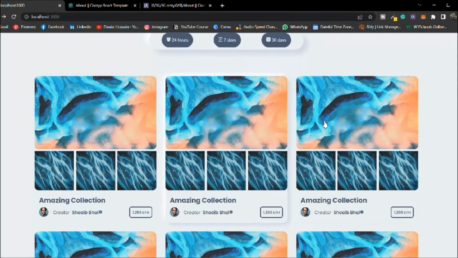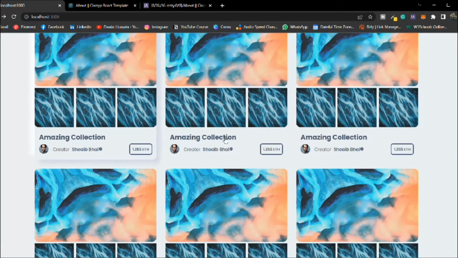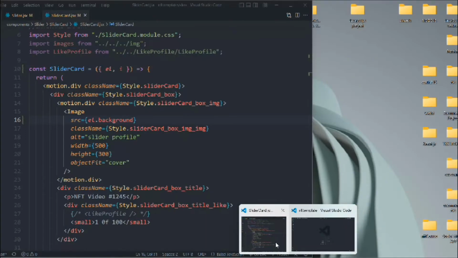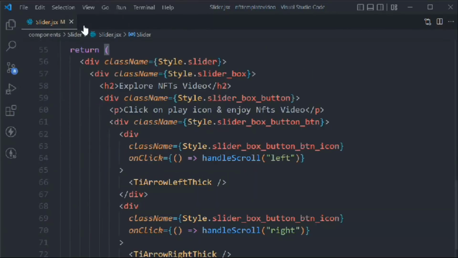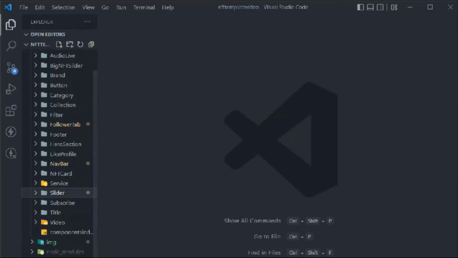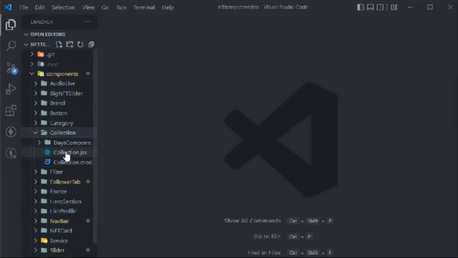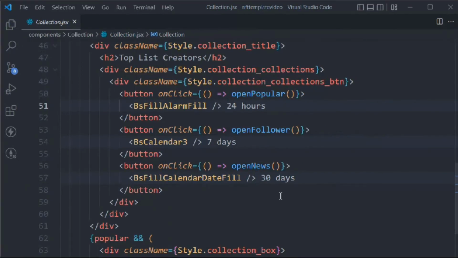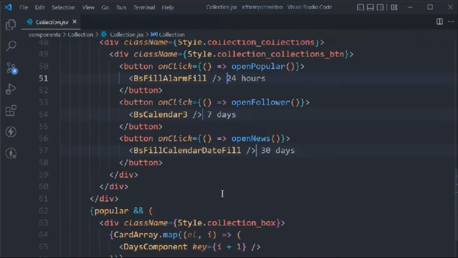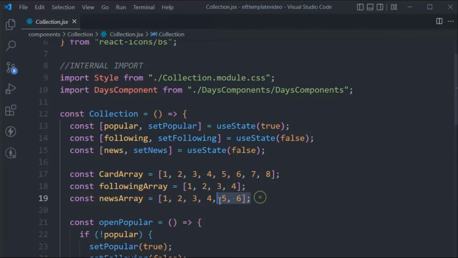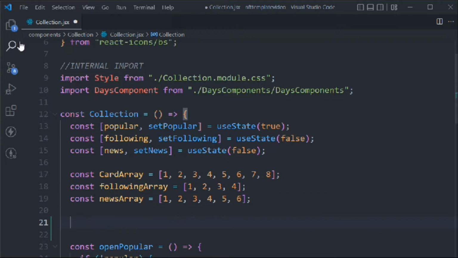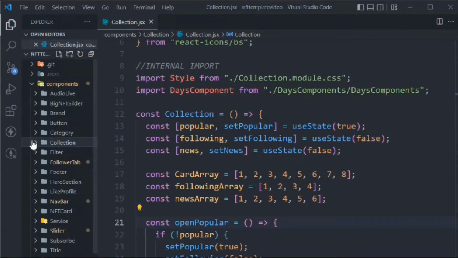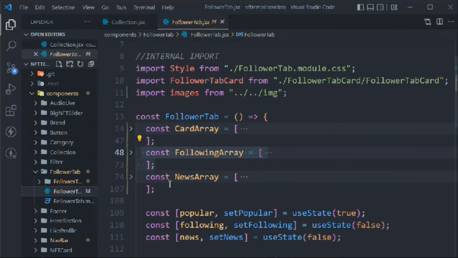Now let's move to this collection section, and let's change the images and the profile images as well. Let's come back to the code, and what we can do here, simply close this one and close this one. Come here, go to this collection, and inside the collection we are passing the data in the data component. Okay, so first thing we have to do is to replace this data with the data. So let's come here, and we need the same data. So we have the data inside the follower tab. Simply copy the 3 because altogether we are displaying 3 components there.